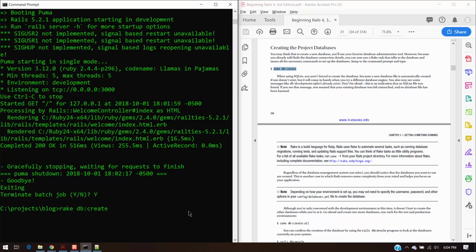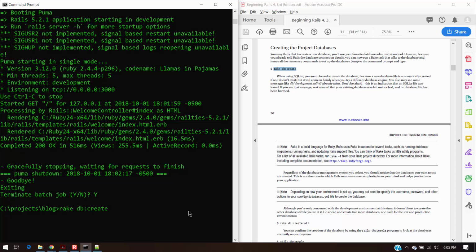I mean, as web developers, do we really want to sit there and mire ourselves in writing complicated SQL statements necessarily? Maybe, maybe not. I'm not going to pass judgment on that. But for the most part, we just want to get it up and running. So this is a shortcut for doing that. So rake db:create will create the database.